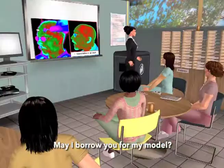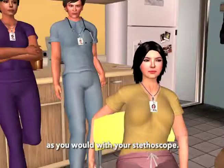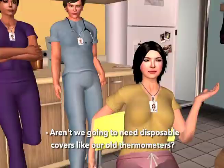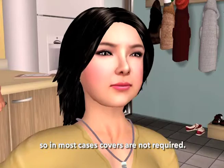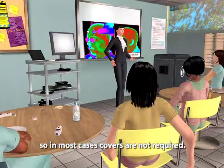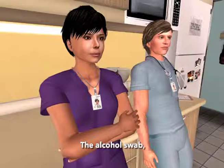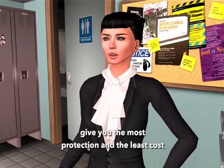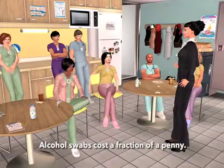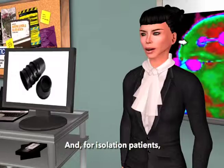Depending on the patient, you would first wipe the probe head with an alcohol prep pad, as you would with your stethoscope. With the temporal scanner, you are not contacting any mucous membranes, so in most cases covers are not required. More than 90% of hospitals using Exogen temporal scanner thermometers have approved wiping with an alcohol prep pad. The alcohol swab, plus the protection of the silver ion antimicrobial head, give you the most protection and the least cost — alcohol swabs cost a fraction of a penny. Should the hospital prefer additional protection for certain patient populations, we offer disposable caps, which can be reused on the same patient.